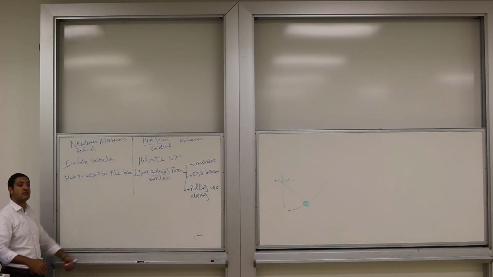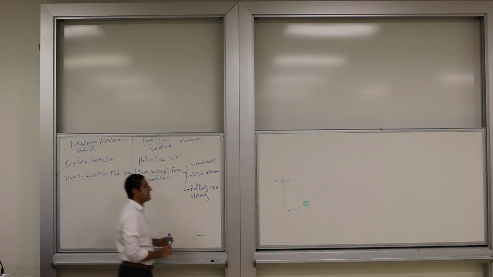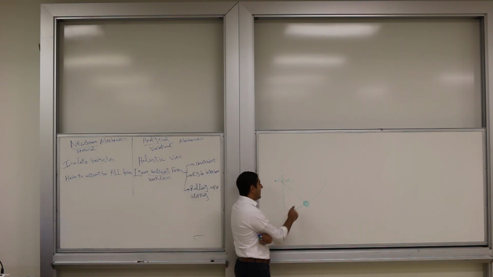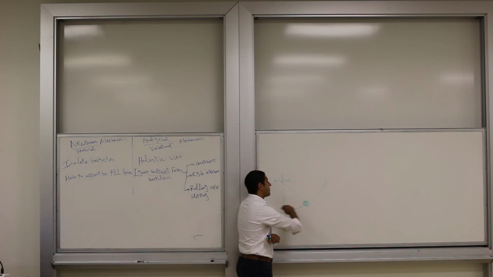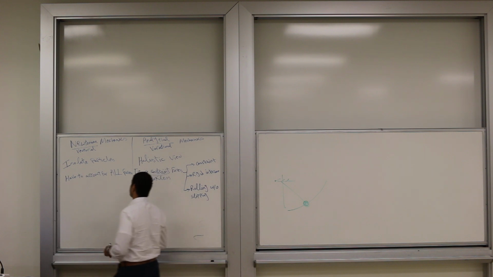So if they are workless, they don't contribute to your motion, your acceleration or deceleration, then why account for it? We're going to accept their presence by allowing this guy to move only along the circular path permitted by the constraint. We're going to accept the constraint and simply ignore its force.